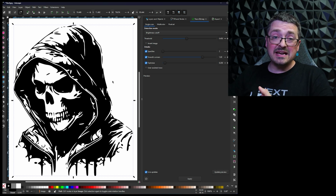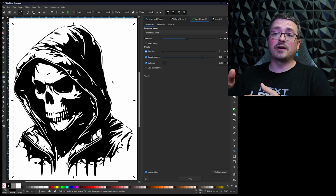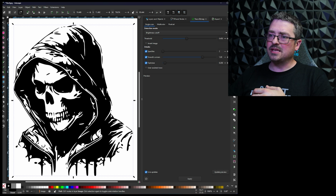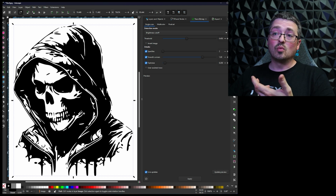And when you're working with a laser, it actually works a little bit better than a vinyl cutter. If you were trying to cut this out with vinyl, you might want to go back and fine tune it a little bit, cut out some areas like this little spot on his head here. That's a little bit of unnecessary weeding that you may not want to go through. Some of these sharper, smaller areas are going to be a little bit difficult to try to weed out of vinyl. But in this case, we're going to be doing a different process with the acrylic work.